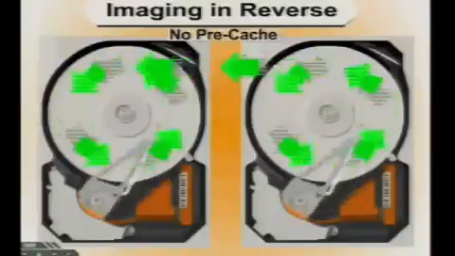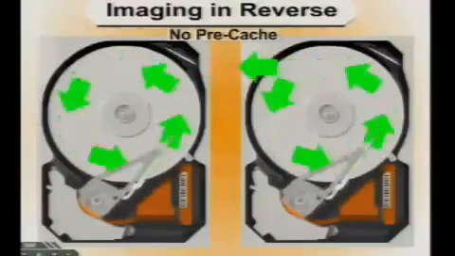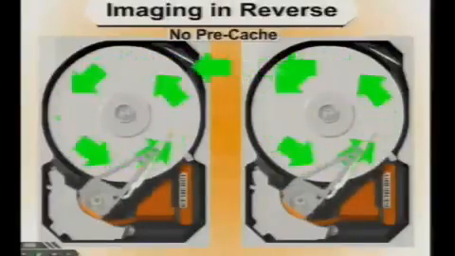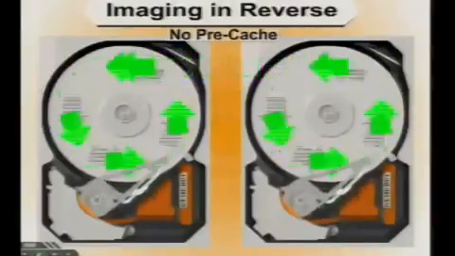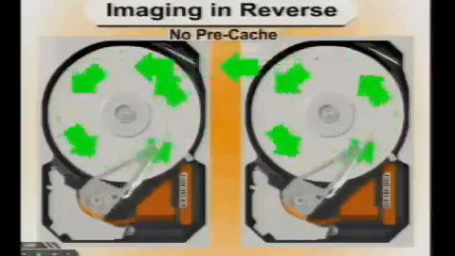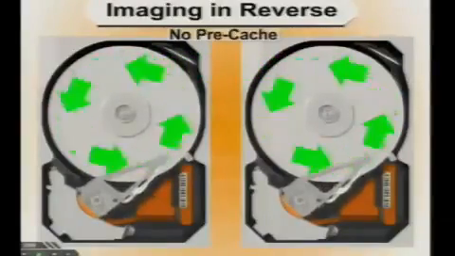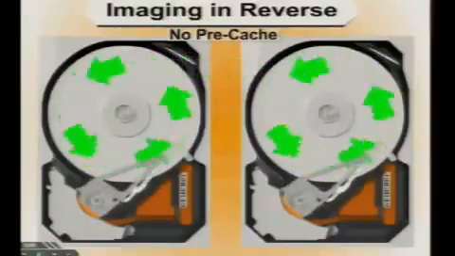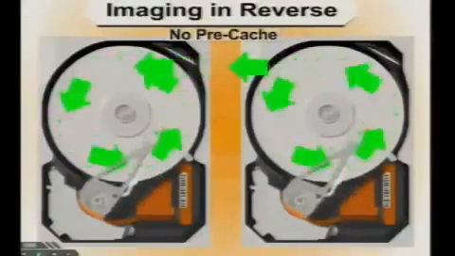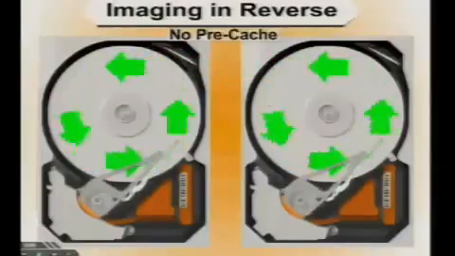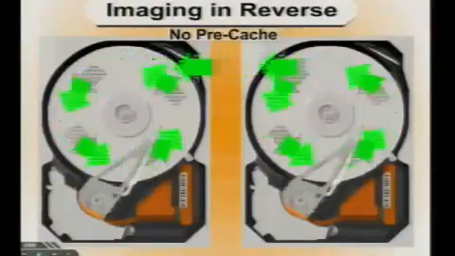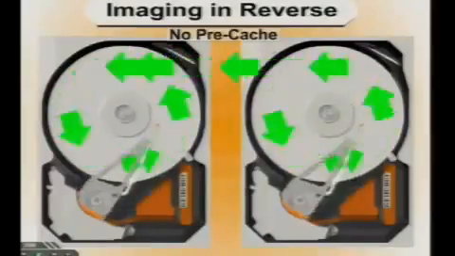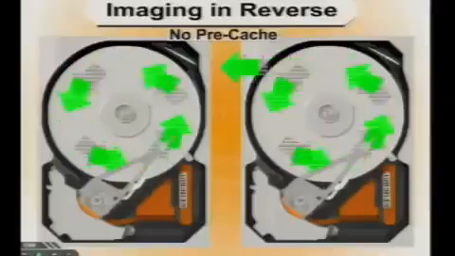Now, why this works is you have a drive that has cache on it. So it has 2 meg, 8 meg, 16 meg, whatever size cache you have on your drive. And a drive reads forward. Everything's a pre-cache, so it's trying to read content ahead of time that it thinks you're going to ask for. So if you have, say, a 16 meg cache and you're doing a data recovery and it's on the current sector, it's looking 16 megs ahead. So if 16 megs ahead of where you're at right now fails, it's going to cause your drive to fail now. So you're not going to get that next 16 megs. You're not going to get what you're on.